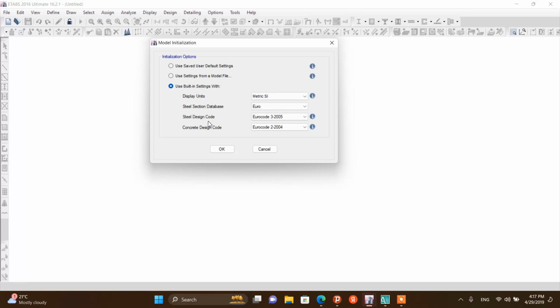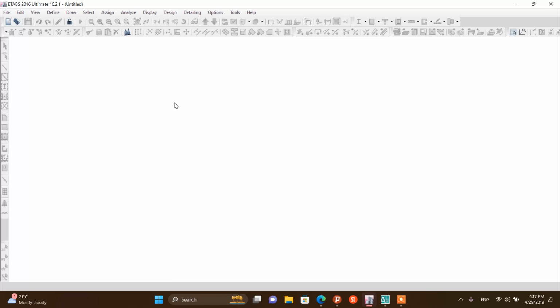Steel design code: this is for reinforcement bar. You can also use the European code or European norm. Concrete design code: also Eurocode 2004, that is the European code. Make it okay.